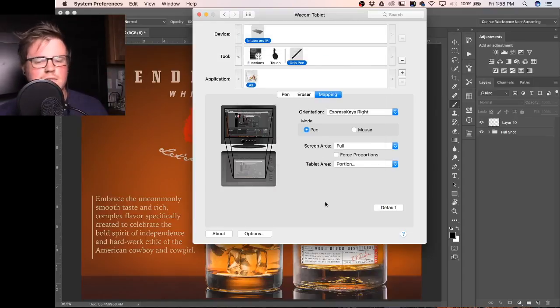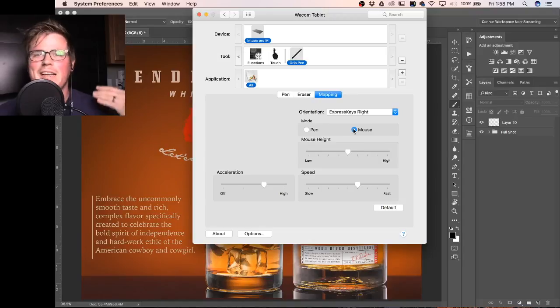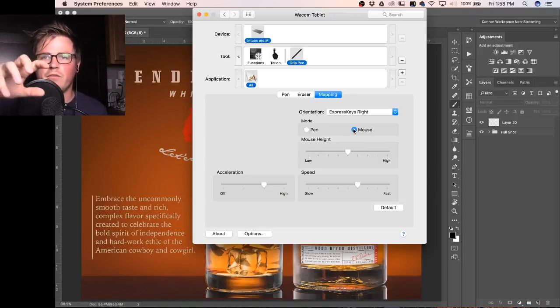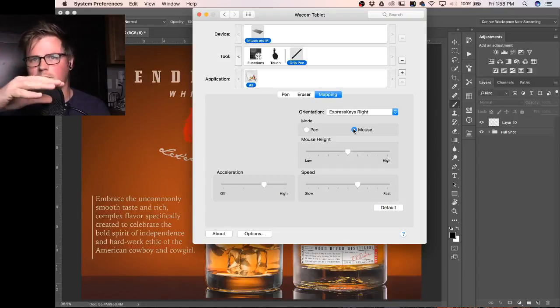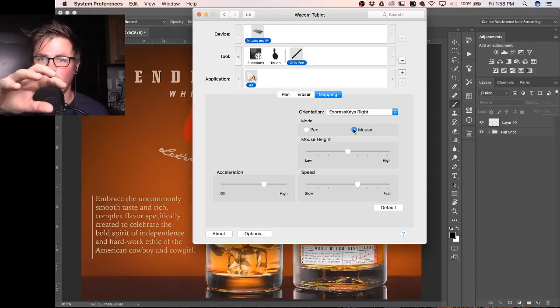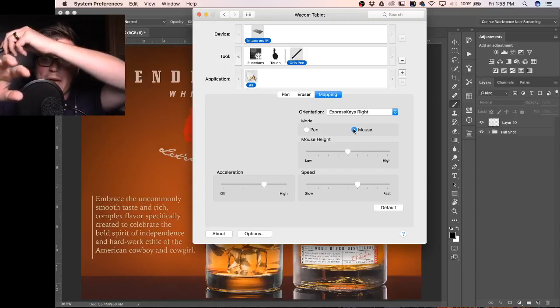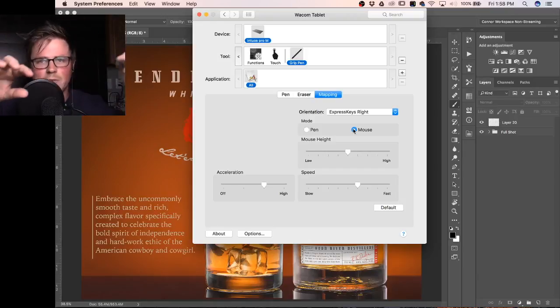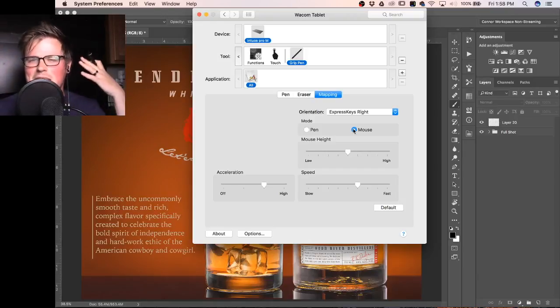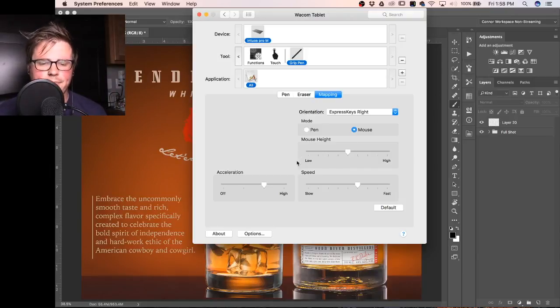And as such, I started using mouse because it made sense to me in the same way that if you have a physical mouse and you move it and it hits the edge of the computer or something, and then you lift it up and set it back down and move it, the mouse isn't going to suddenly jump back to where it originally was on the screen. It's just going to keep going in that direction. It just intuitively made sense to me at the start, and that's the way that I've kept it.